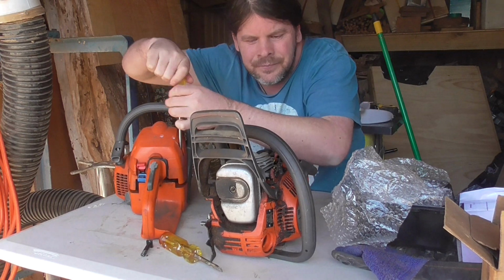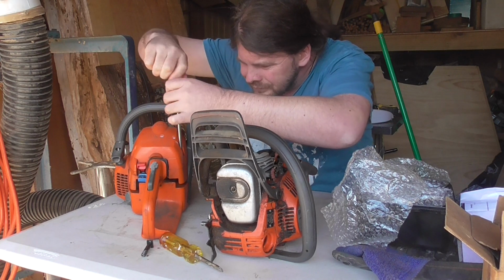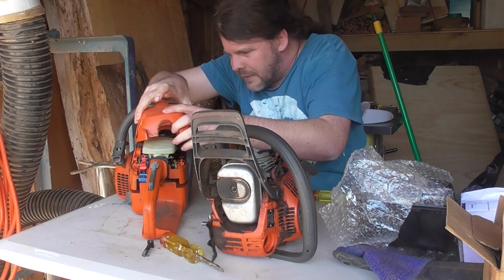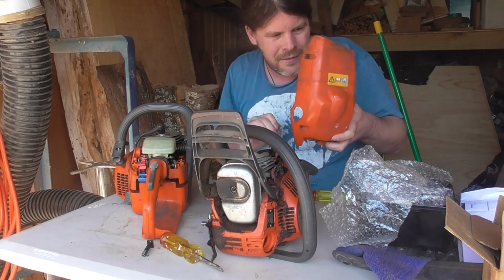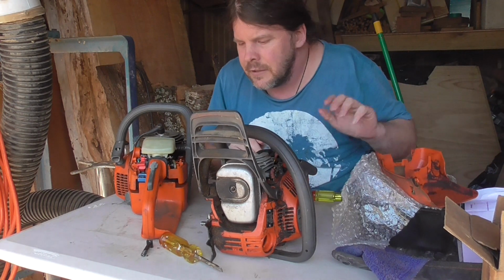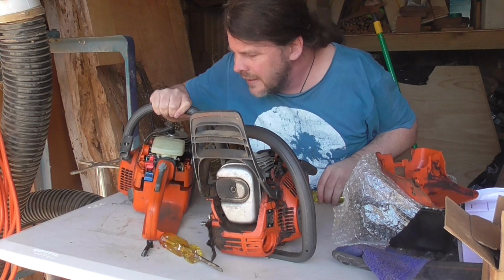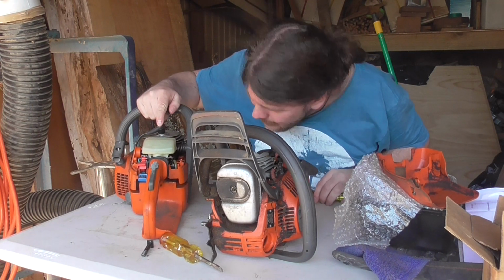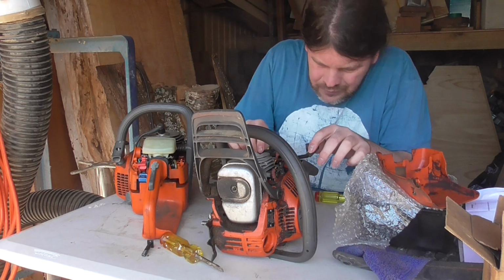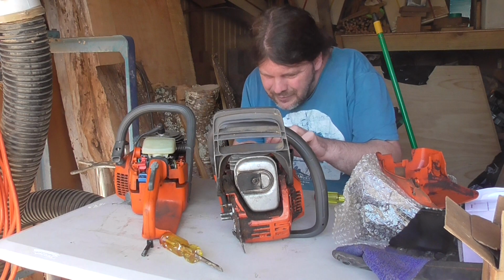So as we're building these saws, we'll sort all that sort of stuff out together, and since we actually have a spark plug and carburetor for one of the saws, or do we have a carburetor for both saws? Might have carburetors for both saws.